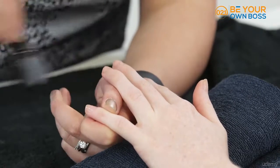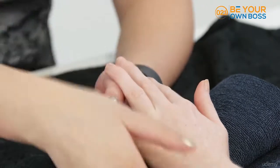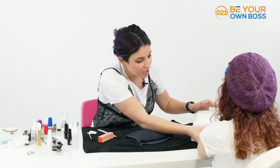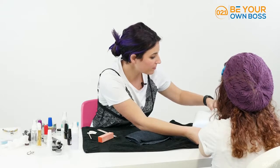Okay, now that the base coat is on, we can pop that in the lamp for 2 minutes. So we're going to pop our client's entire hand in there and put our lamp on. Great. So we're going to let that cure for 2 minutes.